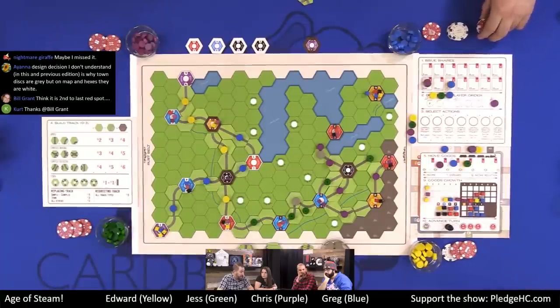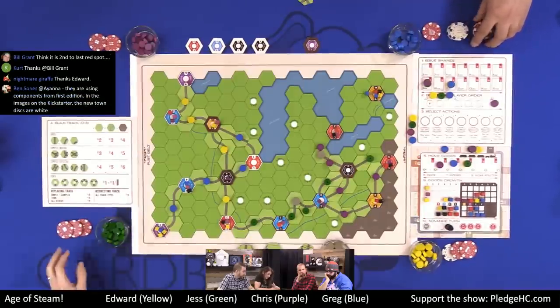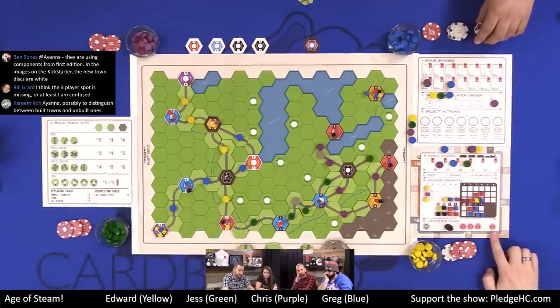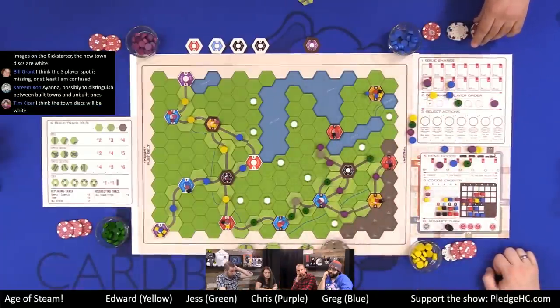Mm-hmm. 11, 7, 6. Sprung a leak, sorry. You'd bid 3, right? 4. Oh, can I pay though? 9. No, pass. Did not expect that. Okay. Don't have 5. Money. Oh. You did not expect that either. I did not.